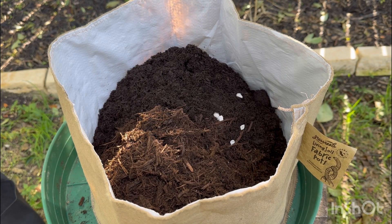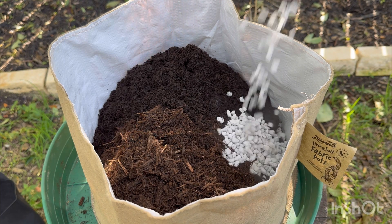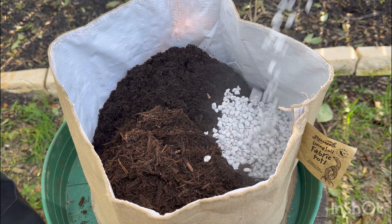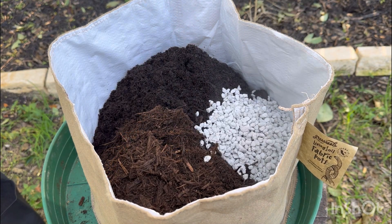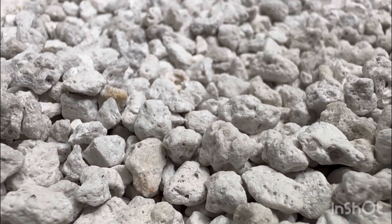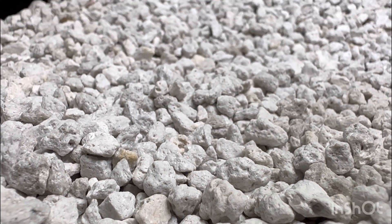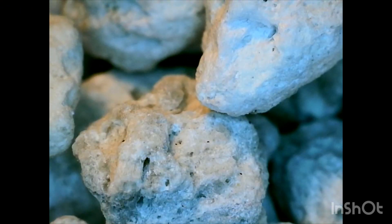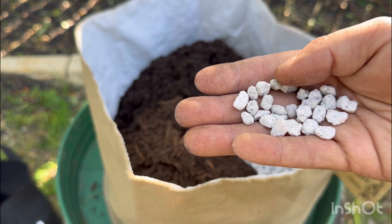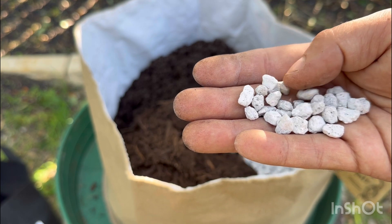Next, we're adding roughly five percent pumice, mostly for aeration. It's very porous and has a lot of surface area for air and water to pass and hold onto. These pockets also provide space for microbes to propagate and occupy. I like pumice because you can reuse and cycle it from bed to bed or pot to pot — just sift it out and remix it. This method is also super cool because you're adding inoculated pumice to your plants and pots, essentially transferring beneficial microbes throughout all your gardening containers. Pumice also doesn't really break down, unlike perlite, which is used for the same purpose but can't be reused for many years.